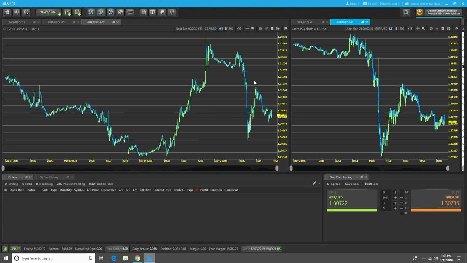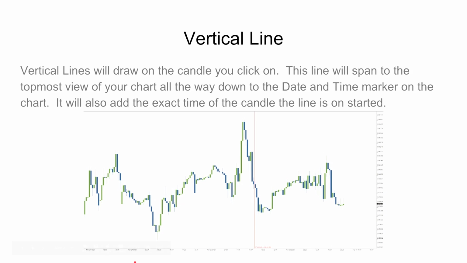If you are curious where those are found, you can see right up here on any chart, your chart objects are going to be found right here, the drawing tools. These are all the objects that we have available, and we're going to go over each and every one of these and what they are and some possible uses for each of them. So let's head back over to my slide here.